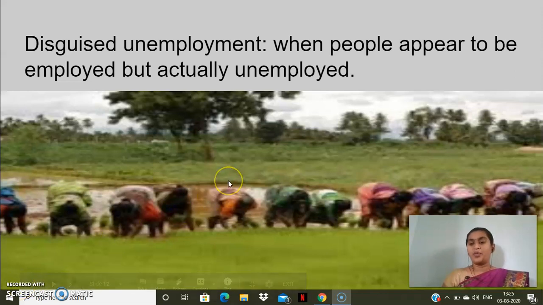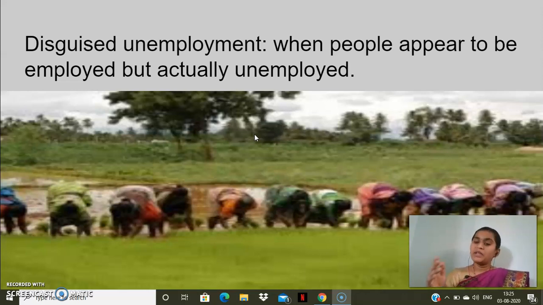Yes, children. So hope you understood the meaning of disguised unemployment. That means, for example, five members are required for a particular work, but we are using more than that. Just consider 8 members. Even if we are using 8 members, the productivity, the final production, will not change. Or if we take just 5 members, the production will not decline.